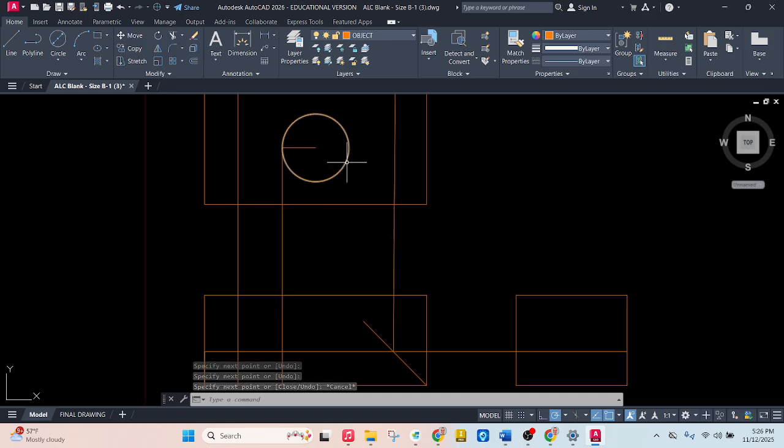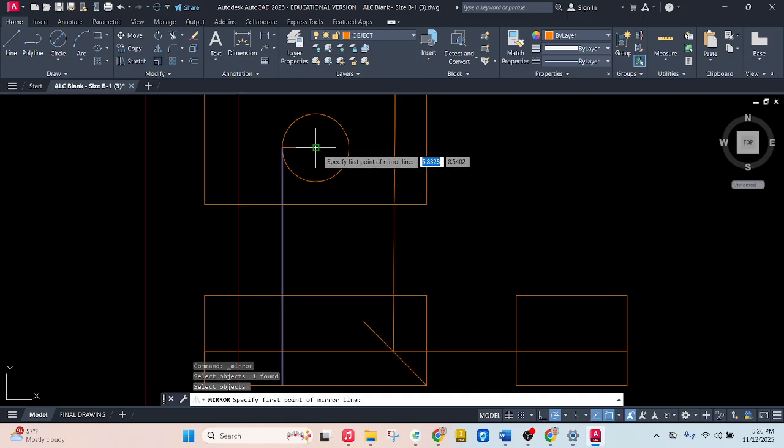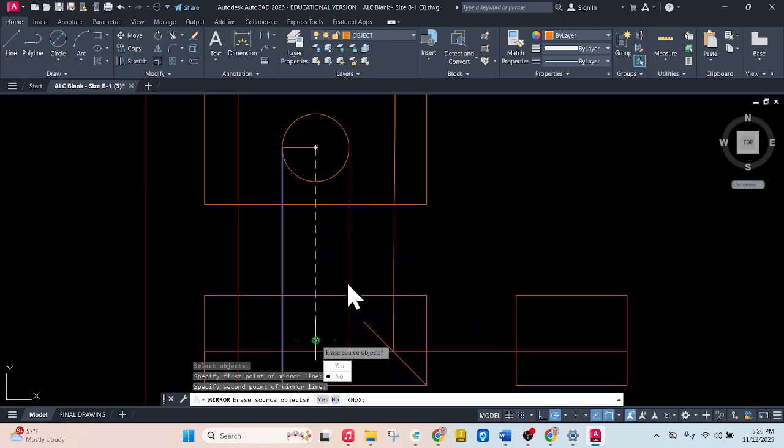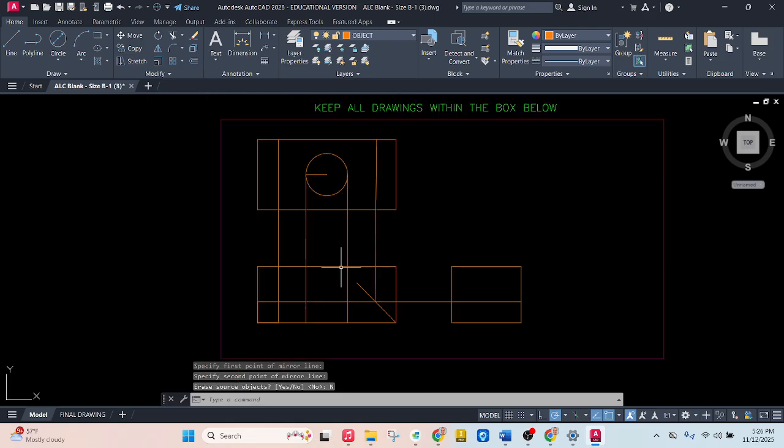And I could do the same thing on the other side, or I can use the mirror tool. So that one's awesome. If I go mirror right here, click on this line, and I can hit enter, or I can right click, and that's going to ask for the first point of the mirror line. I'm going to say this line here, and then my second one is here, click, and then it's going to ask, do I want to erase the source object, which means that one. I don't want to do that, so I'll just click no, and there's that.